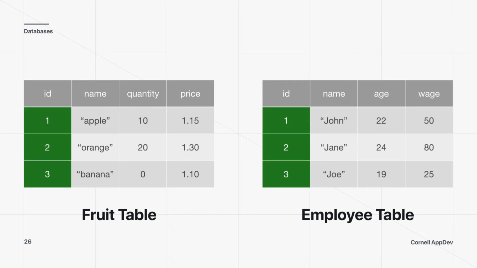Now, it's also important to note that IDs are unique per table and not globally in the entire database. This is because later, when you define how you want data to be extracted, you will define what ID specifically you're getting from which table. For example, an ID from a fruit table is different from an ID from an employee table.